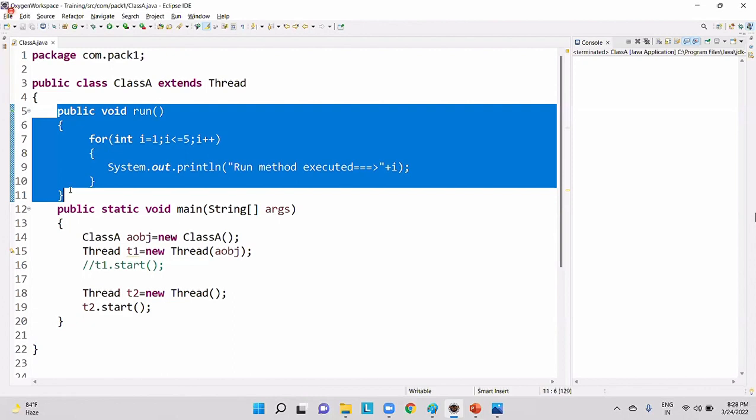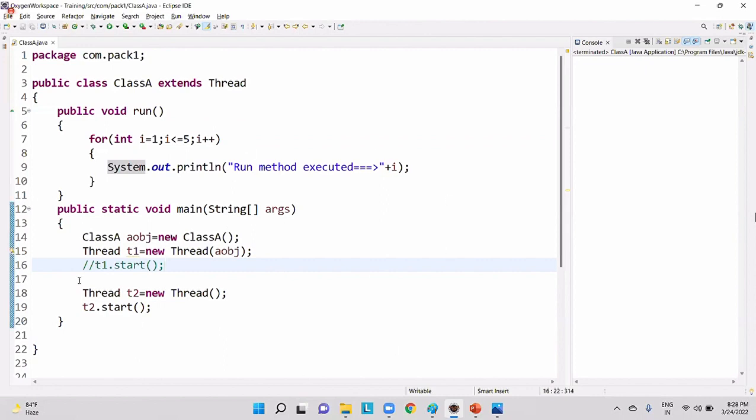Okay, now let me ask you a small question, guys. Listen to my question correctly and then answer. Right now in my main method, this is thread 1 and this is thread 2.